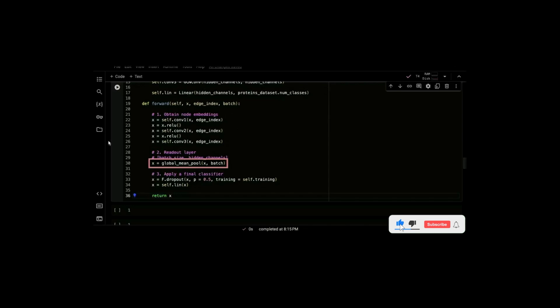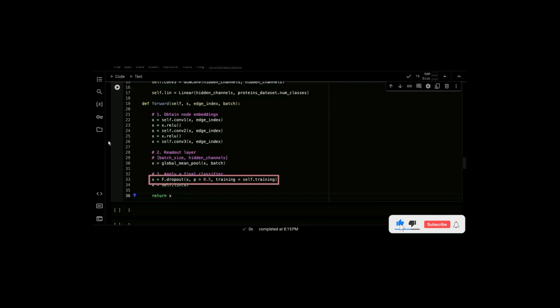The global mean pool takes in the node embeddings of all nodes in the mini batch that we've passed in through this forward pass, and it also uses the assignment vector in the batch variable to compute a graph embedding for every graph in the batch. The output of global mean pool will be batch size, hidden channels. That is, we'll have an embedding representation for every graph that's present in the batch.